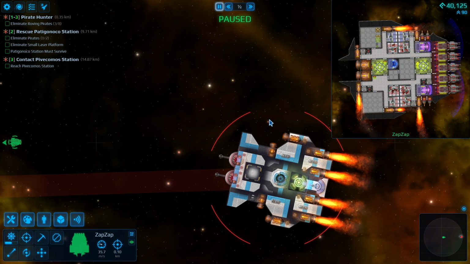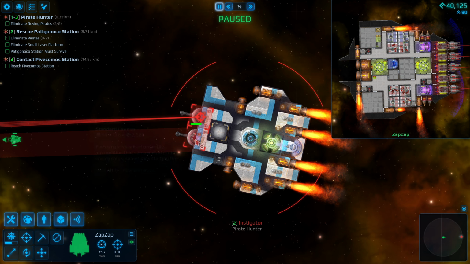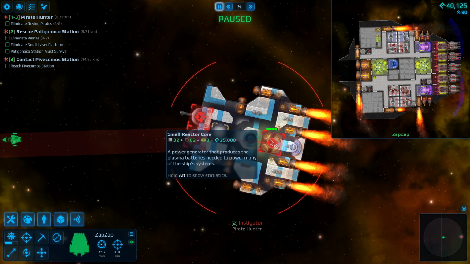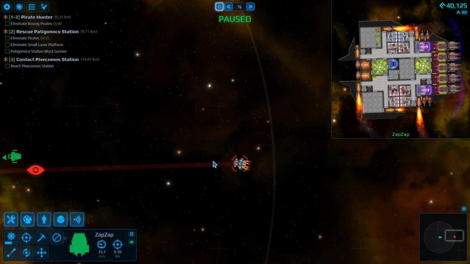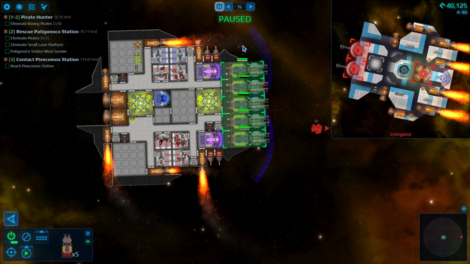So, new pirate is cannons. We're going to say cannon go away. Also, going to say reactor core to go away. Oh, actually, very, very important. These are new cannons. I replaced them, which means they're not set up as a control group. So we're going to set them up as control one.